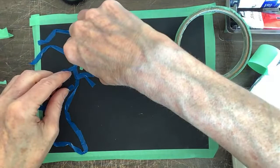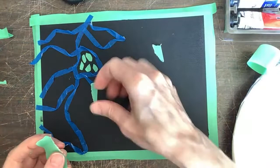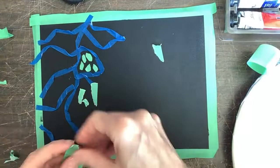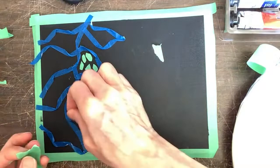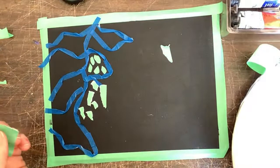And like I said, you can also rip this. If you want to rip some pieces, you can, and this is faster. If you rip them, they're definitely faster. The trouble I was having before was finding the tape underneath the part that I painted. When I painted this and tried to peel off the tape, some of it got lost in there. So I have to be careful not to do too much of that either.